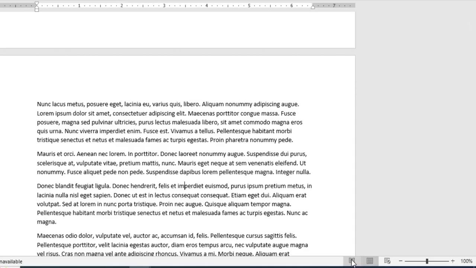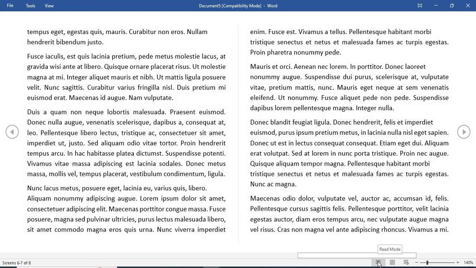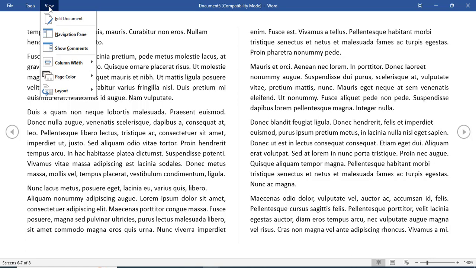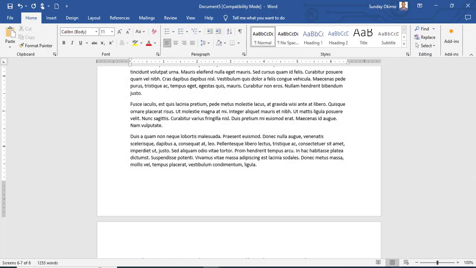But if you turn it to read mode, you discover that what you have set is a read mode. If you just want to go through what you have prepared, you can leave it that way. To return, I will click on edit document, and it returns to my print layout mode.